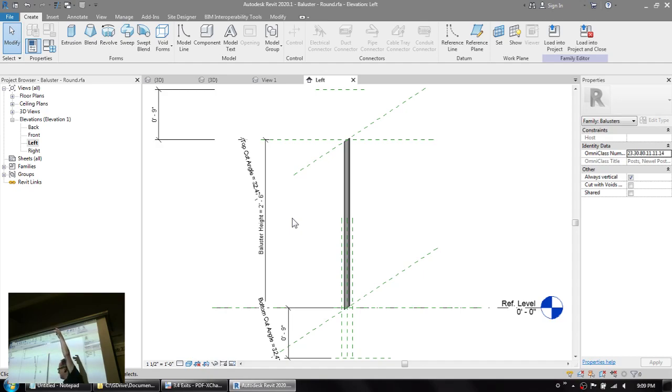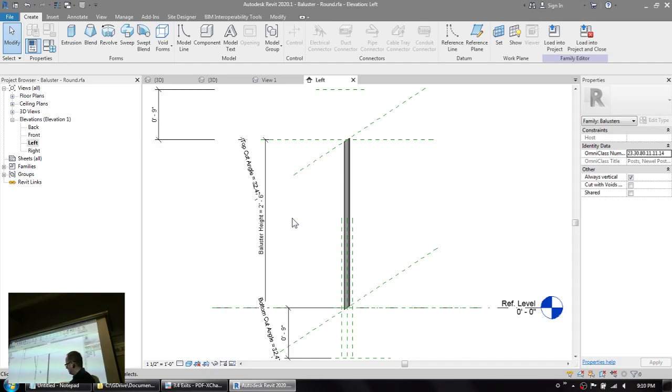It's extruded in plan upwards to create this picket. The voids at the top and the bottom of this family trim off this picket so that when you place it in your railings design, if you've got a non-continuous rail at the bottom and you want this picket to die into it, it'll get trimmed at this reference plane.